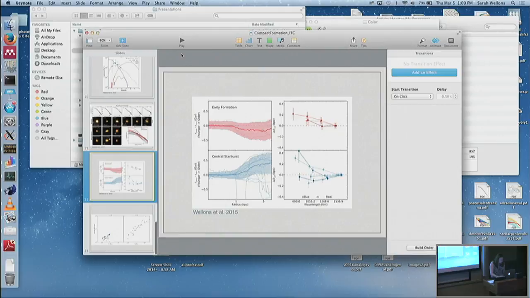Well, yeah, I don't know what supercompact means, but there are some where both occur. So there's one, for example, which forms early and then also has another starburst event, which drives down its size even further. But it's not obviously more compact than the other ones. It's a similar kind of size.